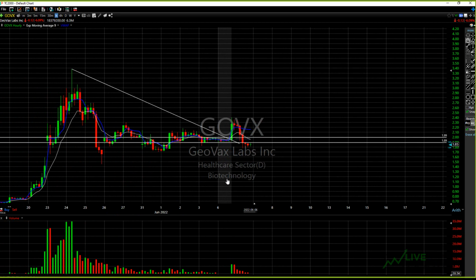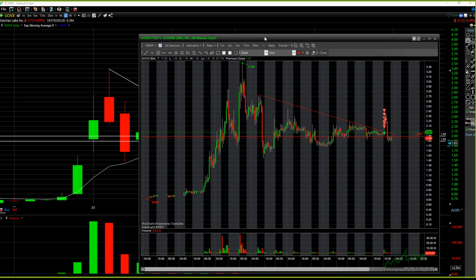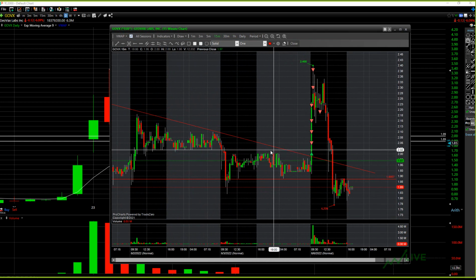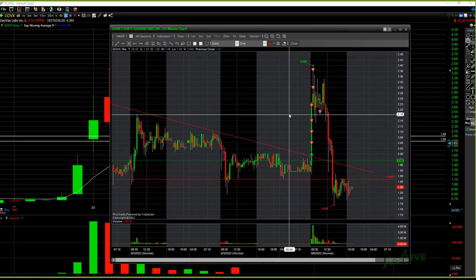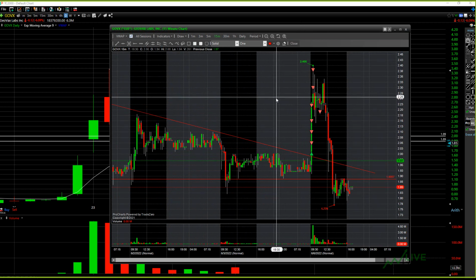This one actually closed lower than it opened today. It broke out and did what I expected it to do. But in this market, I don't expect it to run for 2 or 3 days. I don't expect to get much more out of it than simply what it is, probably a long scalp, because we're in a bear market environment. So I take what I can get on these ones. I still trade long in this market, but you can see I'm not sticking around very long. First sign of a reversal, I'm out of it. I also played long on GOVX today.